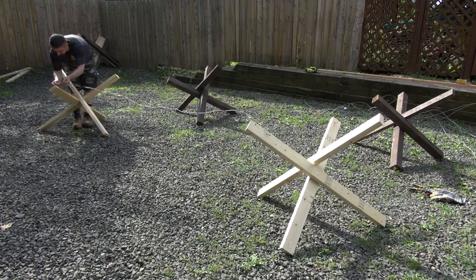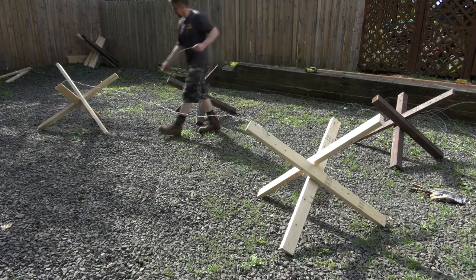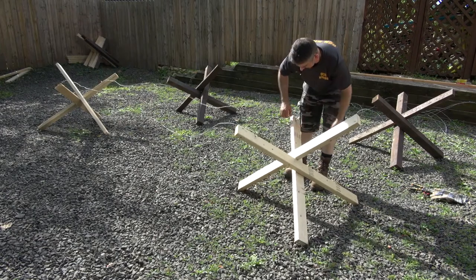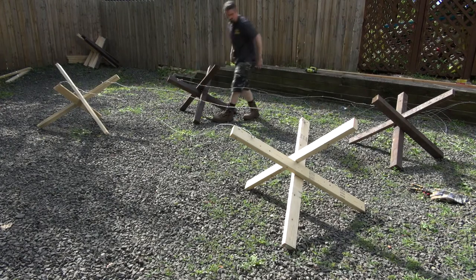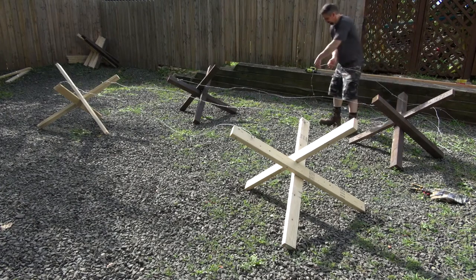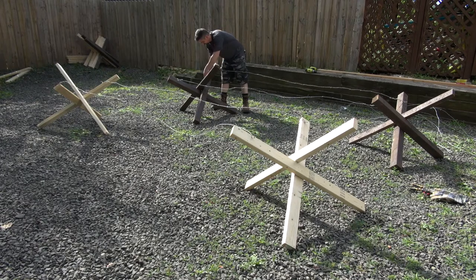For us, that's 5 pairs of hedgehogs with 2 strands of barbed wire that are 10 feet long on them each, with a 24-inch gap between them, and a 4-foot void between each set of hedgehogs. That gives us a barbed wire field that's 10 feet wide by 26 feet long. And on average, the barbed wire is about 24 inches off the deck. If you want to make your barbed wire lower, you can always wrap the barbed wire under the support rather than going over the top. That's totally up to you.